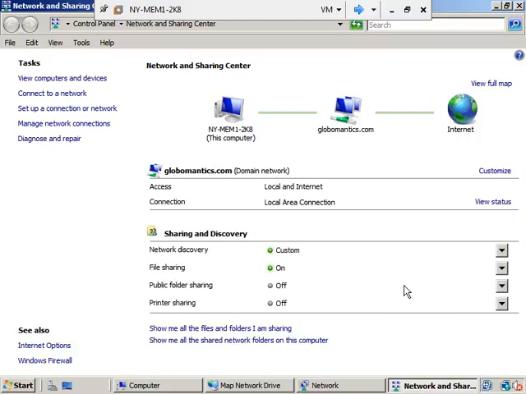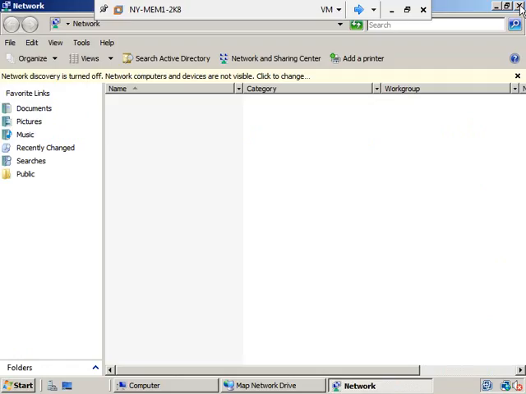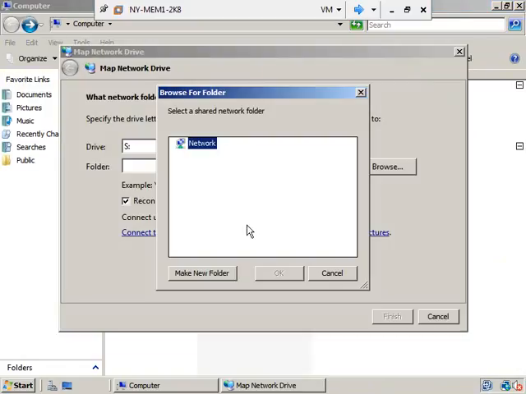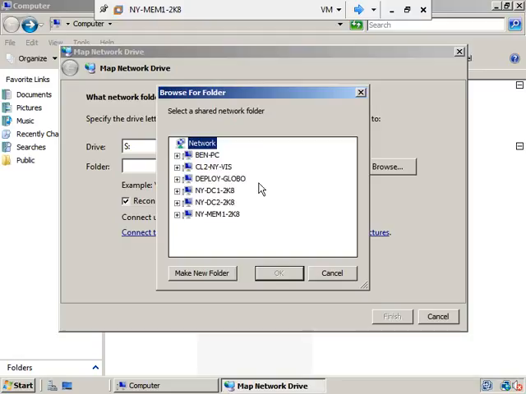Very simple setting, but if we don't do that, then obviously we can't map stuff and find drives and all that. All right, let's close our Network and Sharing Center and close the network section here as well. Now let's try it again. Let's cancel out and try it again. Click on Browse and Network. Oh, there we go. We got a little hourglass looking for it there. Ah, that's what we were looking for.